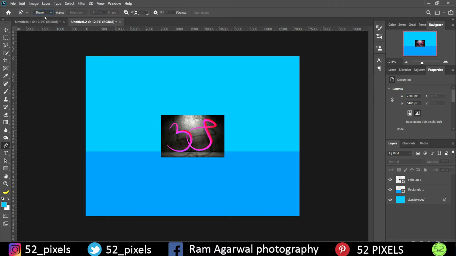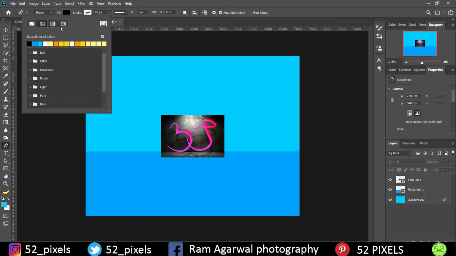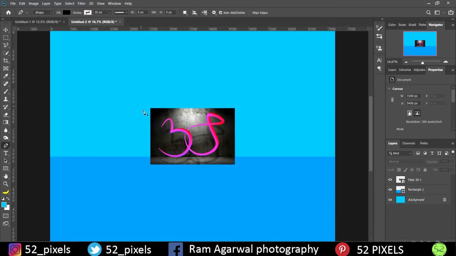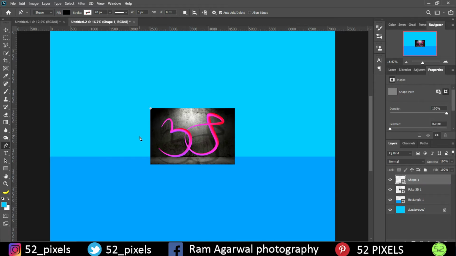So go to shape because we want to create a shape, and fill it with black color because we are going to add shadows. Shadows are naturally of black color, right? Now that I want to add the shadows, I'll quickly tap on this corner. Make sure that your corner is accurate because that's where your shadow is going to get started, and it shouldn't look very unnatural or something wrong with the shadow, right?